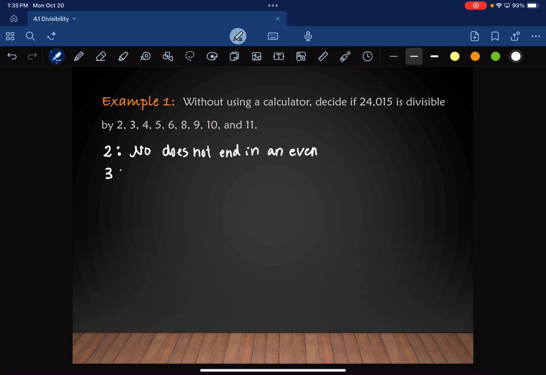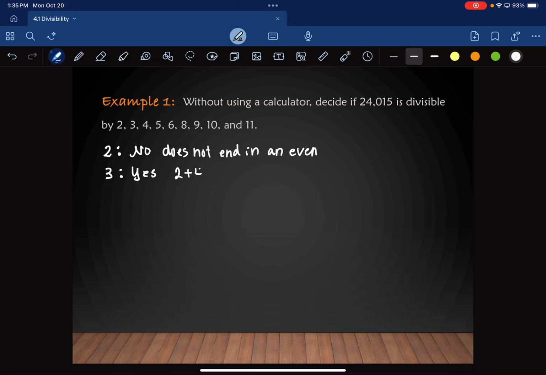3. Does it divide by 3? Okay, how do you know? Okay, so you're looking at it in a way that works on this one, but wouldn't necessarily work in general. So what's the property for 3s? You add them all up and see if it's divisible. There you go.